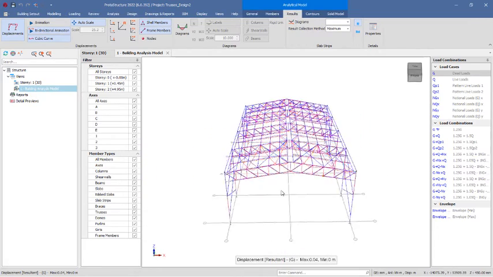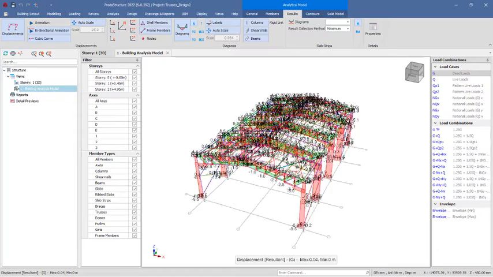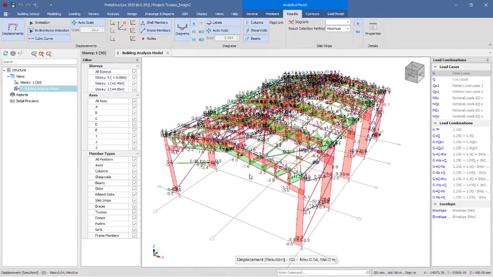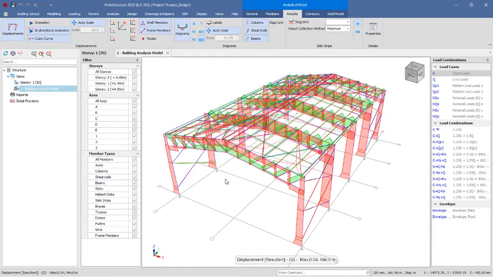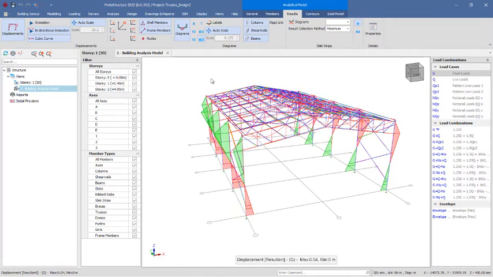So with this now, you can check the moment diagram of the whole structure by clicking on the diagram right there. Once you click on the diagram, it's going to show you the diagrams as well as the load forces, as you can see. So you can remove the level and go to M3, which will show you the bending moment, just like this. You can go to V2 to see the shear forces successfully.